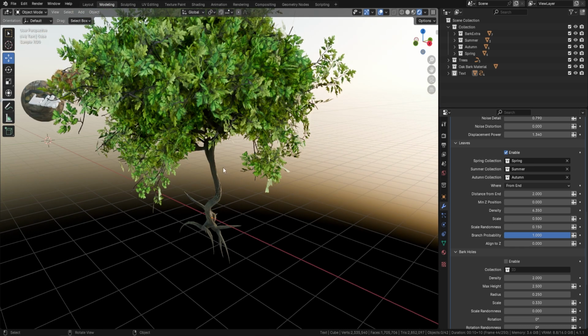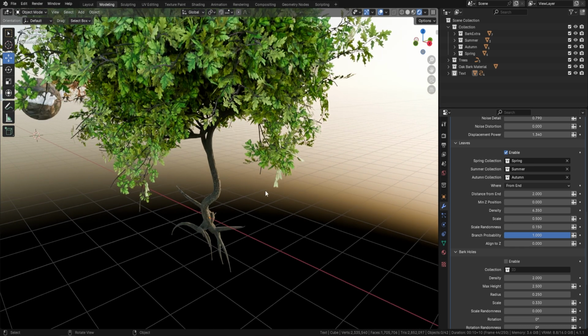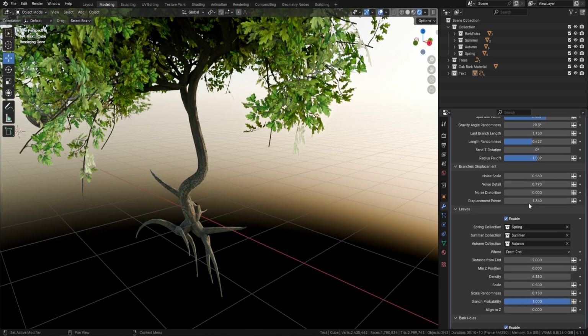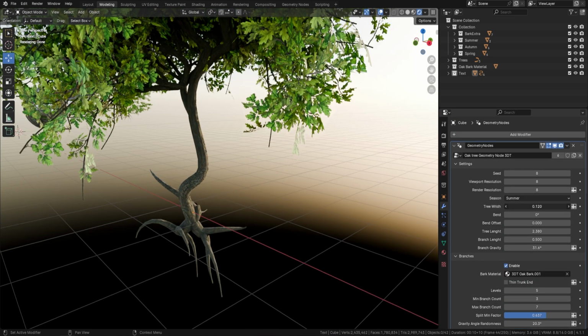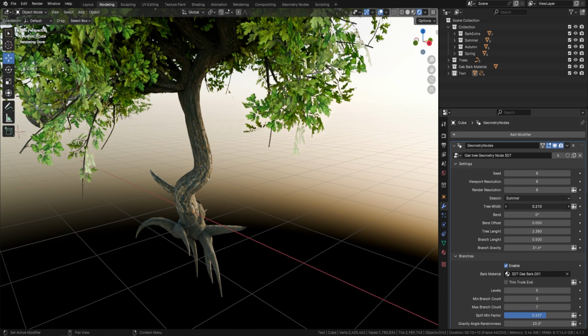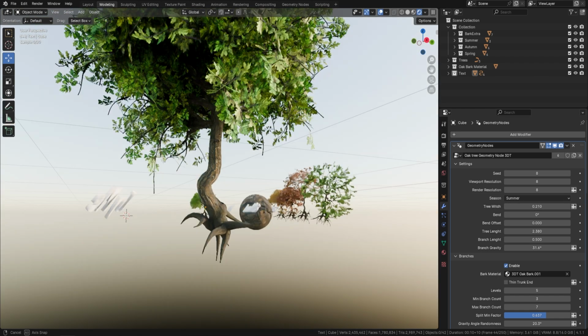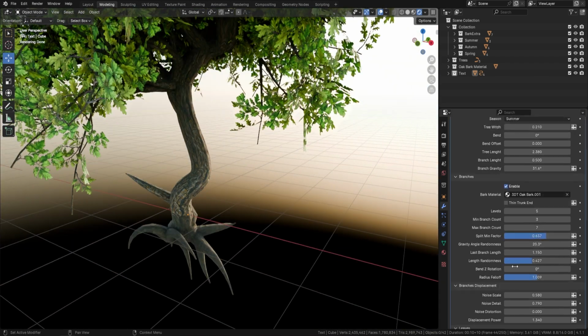And finally, we've got the bark holes for this main trunk bit. If I turn this on, we need to find the collection, and the collection is going to be under bark extras, like so. Now, before I bring in my bark structures, I'm just going to turn up the actual width of the tree to make it a little bit thicker. Something like that's looking pretty nice. I like how that looks. And now I'll bring in my bark extras.